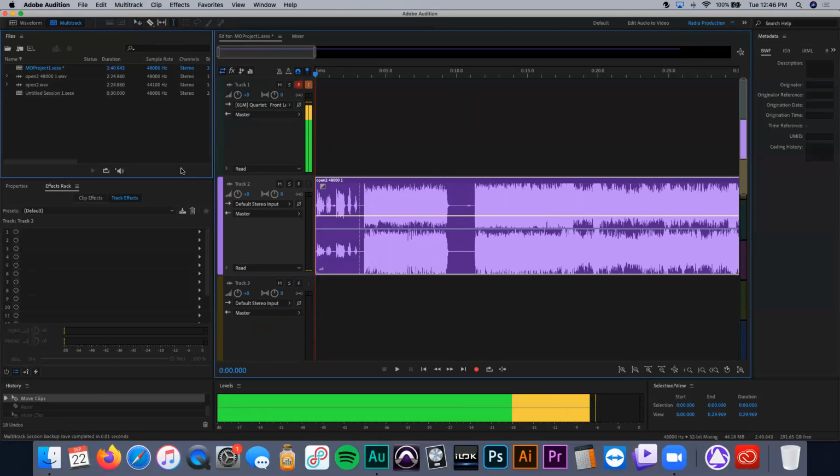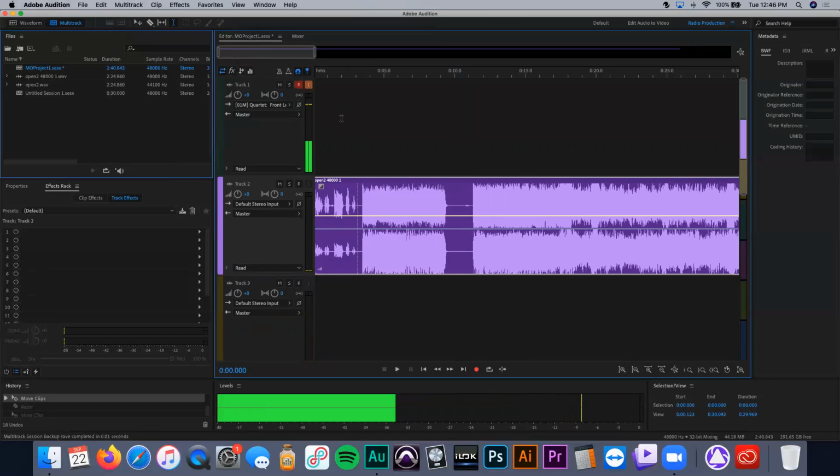And last but not least, my selection tool. Love my time selection tool because this is actually how I used to be able to edit. When I came up in the world of editing and virtual editing, computer-based editing, there really weren't these kinds of tools like you're accustomed to today. A lot of the tools we used in things like Sony Acid Pro or Sony Vegas or some sort of level of Audacity when it first came out. Some early Pro Tools stuff, they didn't have the tools like they do today that function the way they do today. So I get very used to how to edit using this time selection tool.